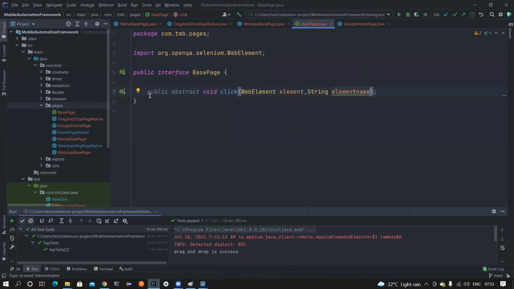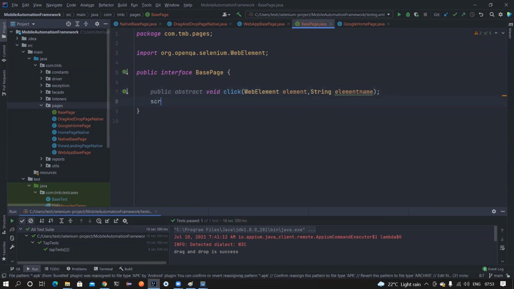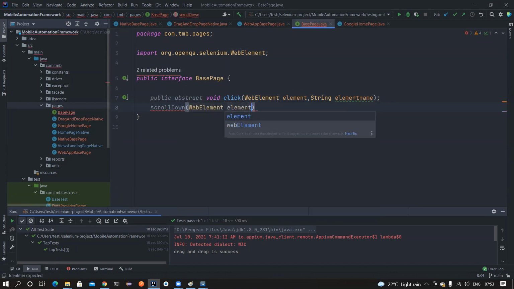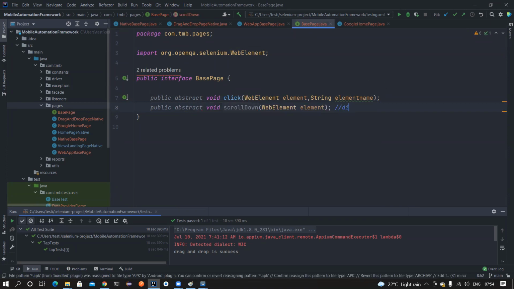Then create all the abstract methods, for example the scroll down operation that takes in a web element. The scrolling down operation is different for native and web page.